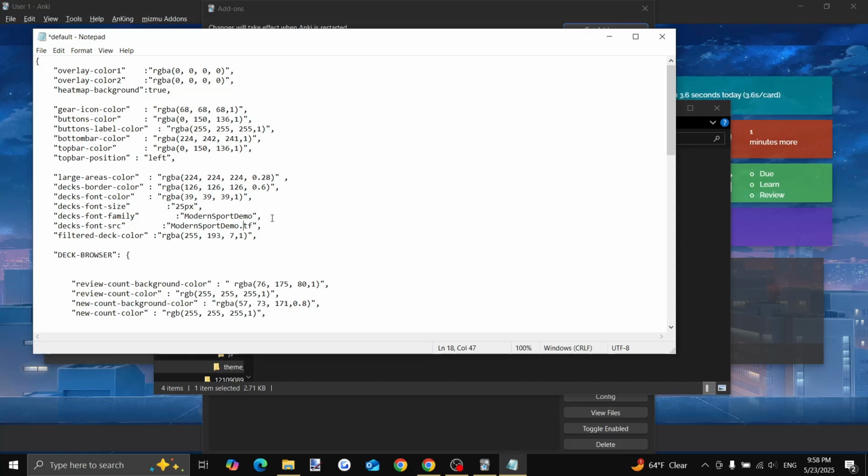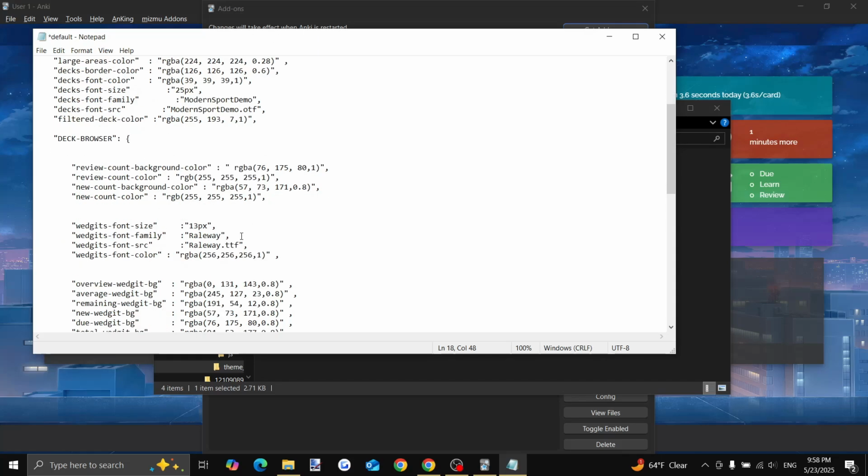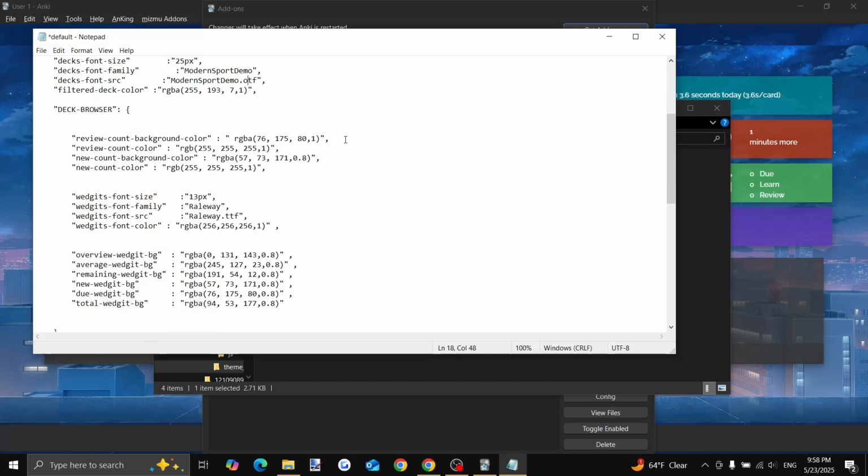So now you will change the TTF to OTF by just deleting the T and adding the O. Now next, we do have the deck browser, where you can also change the widgets' fonts. If you think the widget fonts are ugly, you can change them, but I'm just going to keep the default. It doesn't really bother me as much.